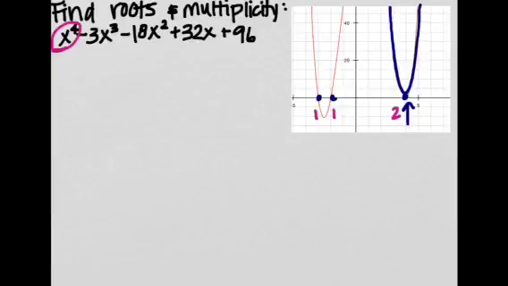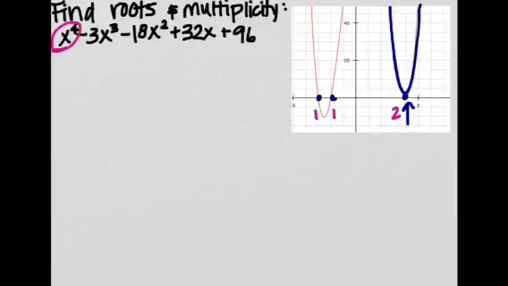So if you need a refresher on synthetic division, there is another video up on how to do synthetic division. I'm not going to spend a whole lot of time in this section explaining the process, but feel free to pause this, go back and look at those videos, and then come back.